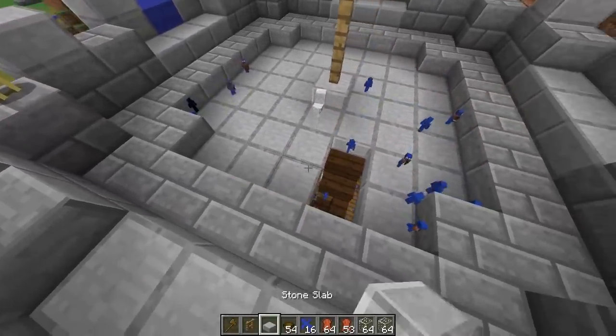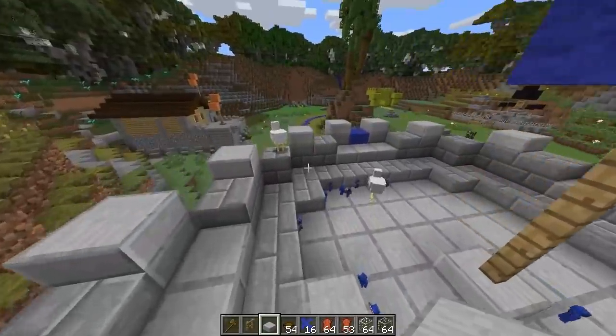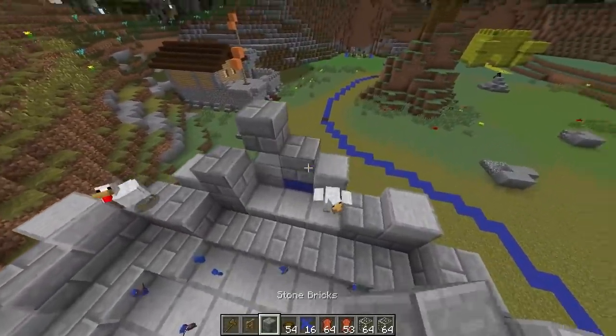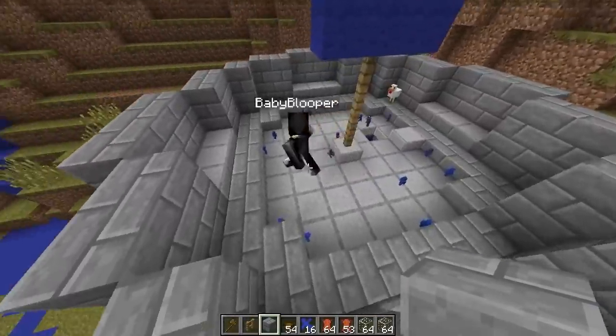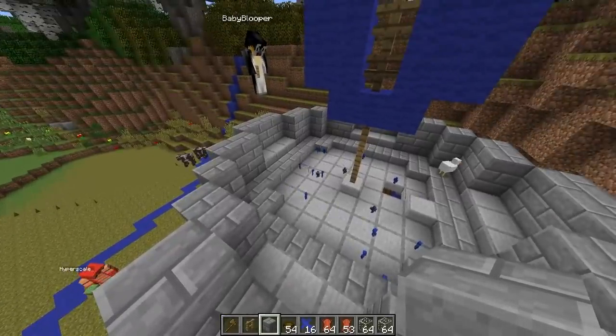Guys, hold up. We actually have to block this off. Please don't go off the edge. Please, please, please, please. He's doing something. No, don't be messing. Put that down.